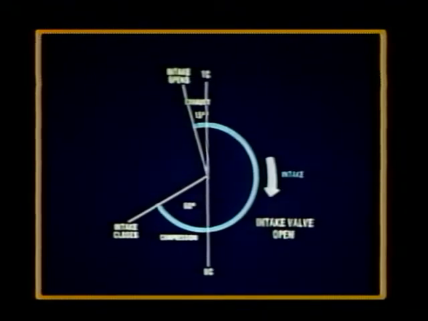During the intake stroke, the movement of the piston from the top of the cylinder to the bottom occurs. But the intake valve stays open much longer than this. It actually opens about 15 degrees of crankshaft rotation before the piston reaches the top of its exhaust stroke, and remains open until the piston is about 60 degrees up on the compression stroke.